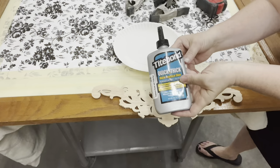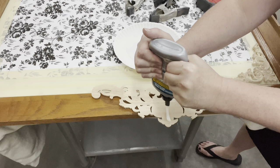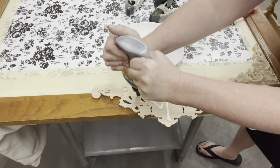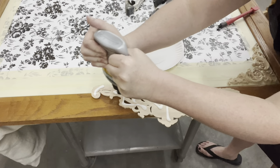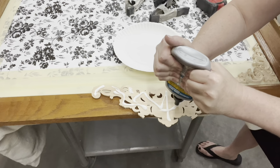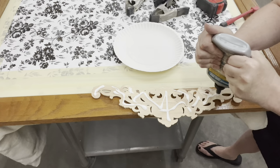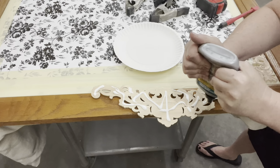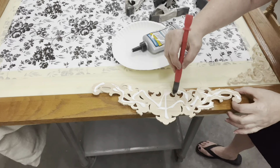So yep, this is the perfect amount. It came with the one bigger one and the four corner ones. So now I'm using the quick and thick Tite Bond glue to adhere these on. Now this dries clear, so I'm going to put a generous amount on. I want to make sure that these appliques are not going to have a space in between where they've lifted. I want to make sure that they are one solid piece, that they kind of look like they've always been there.